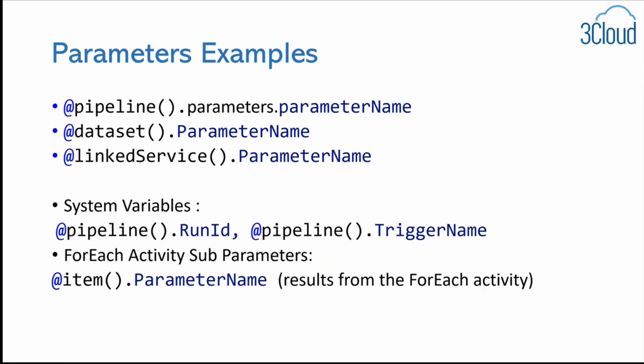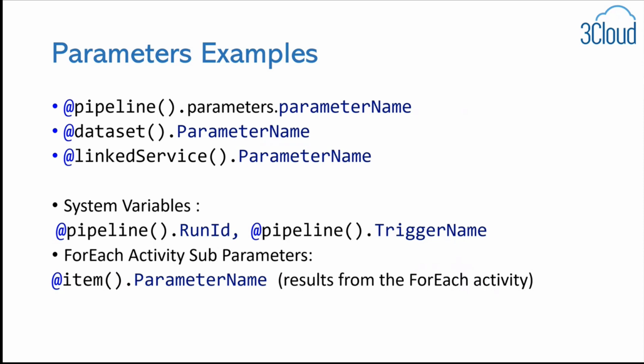And I do want to call out there are also these things called system variables, and they exist in the pipeline a lot because it wants to tell you, okay, when this pipeline ran, what is the run ID of it? For example, the trigger name here is going to tell you what actually triggered this pipeline. Sometimes it will say manual. That means an end user was testing it or just manually running it. So it will have a different name. But sometimes, after you set up the trigger, in my previous case, it will just be called demo trigger, and that will be the value that's passed to you. And these are great things to have if you're trying to set up a logging system.